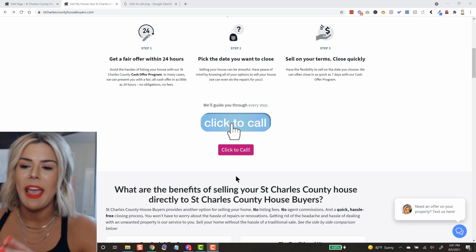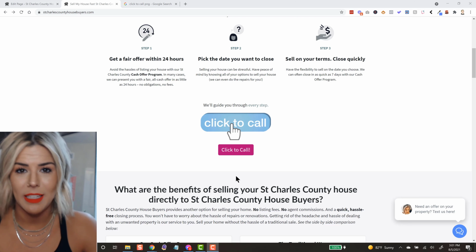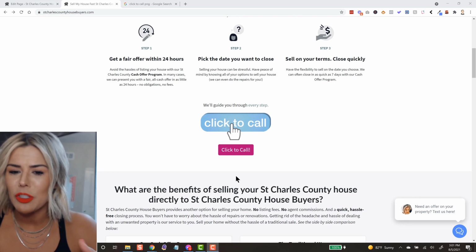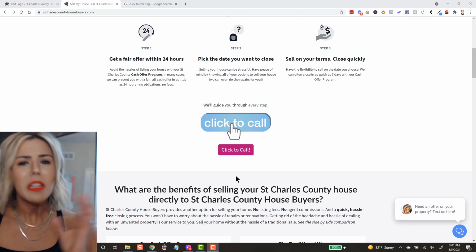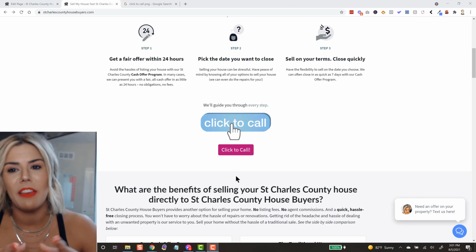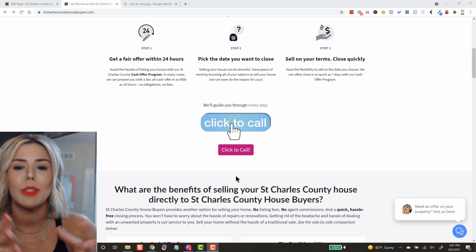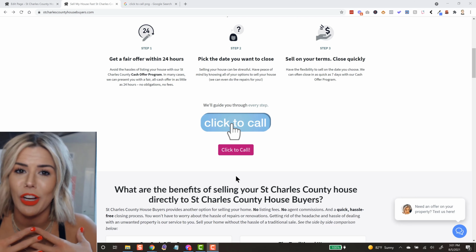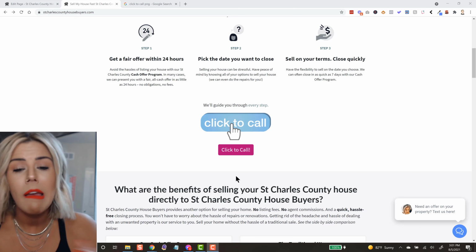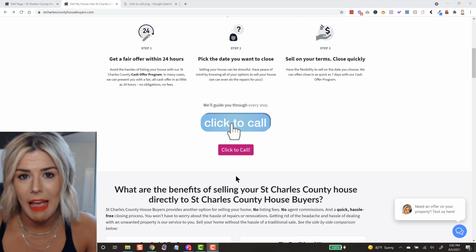Now, one thing we'll say, depending on you and your business, we highly encourage you to make texting available to your prospects so that they can text you as well. Sometimes, especially with something as big as selling their home, they might feel a little uncomfortable about being put on the spot on a phone call. They may feel more comfortable easing in via text. So up to you, but we highly encourage you to make that an option and place that in your text if you're doing a button, letting them know to either call or text you.